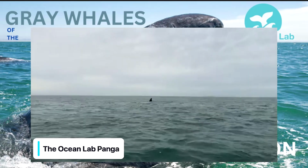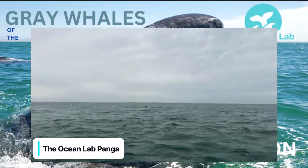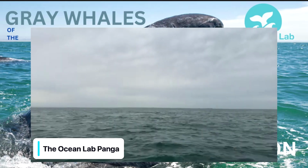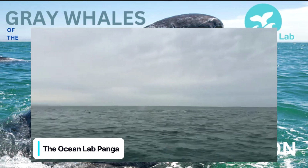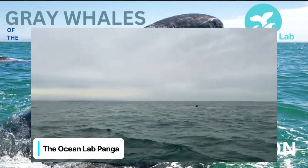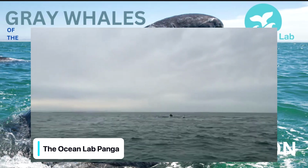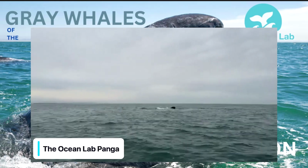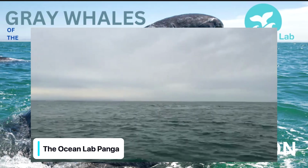All right, so these whales come and they'll swim through these lagoons. They're hanging out in these lagoons. They'll mate. So they come down here and they find dates. So when females mate, are they by themselves? There are a bunch of males in here. Oh, yes, we have some reproduction going on. Yes, some shenanigans happening there.